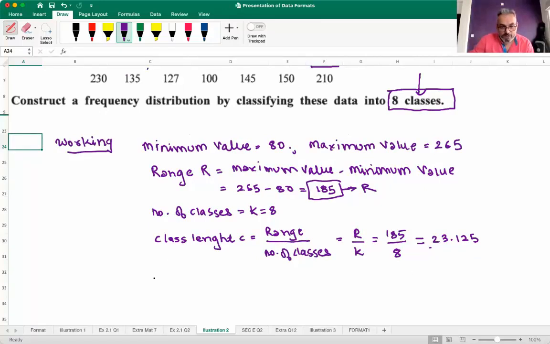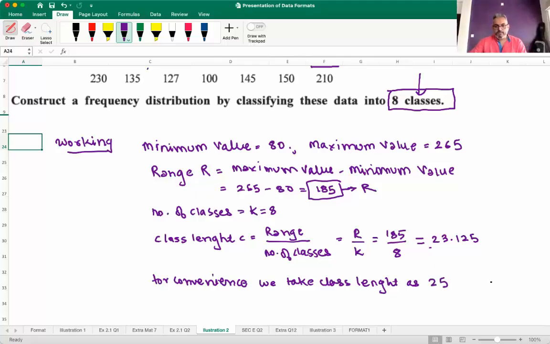So we will write for convenience, we take class length as 25. So now we got class length 25.